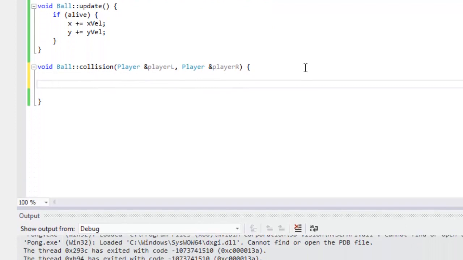So first we're going to check if the ball has collided with the rackets. So we're just going to have two if statements for that.